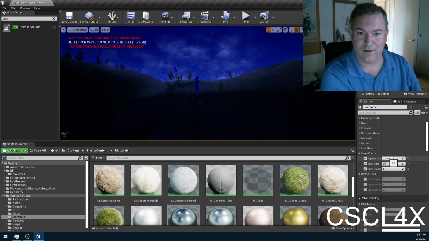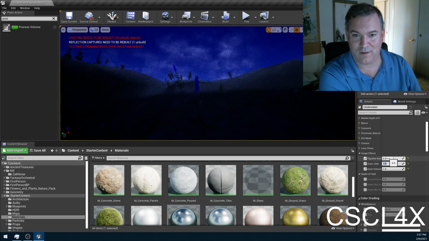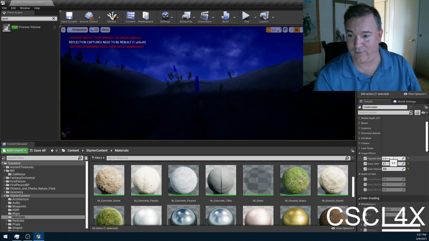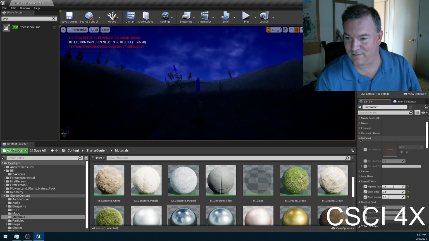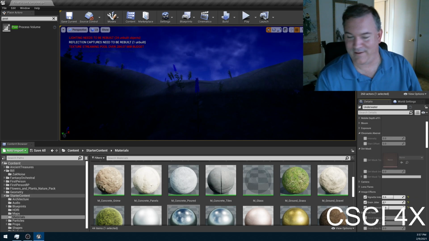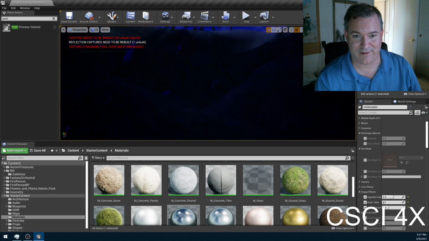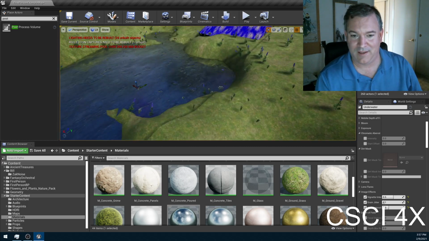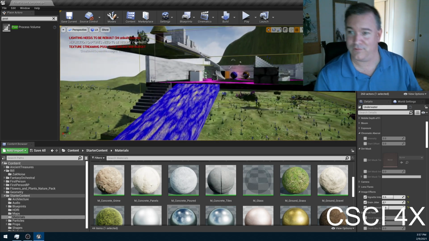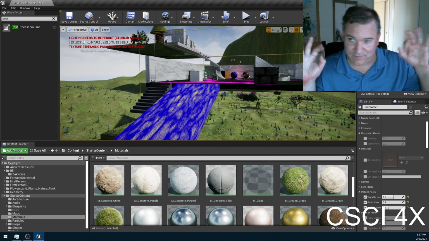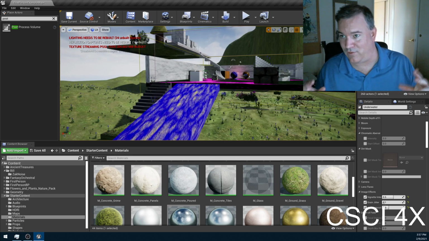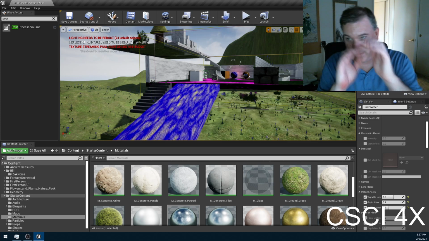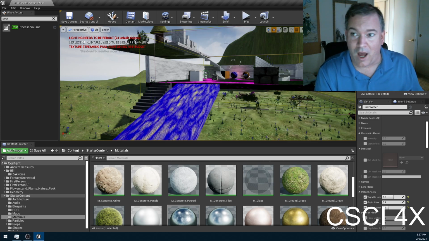Grain jitter 0.1, 1, 0. I don't know, grain intensity. I don't know if you guys can see that, but you can play with a lot of these things. Dirt mask. And then you pop out, and it's all done. You can do all sorts of cool effects, and it doesn't have to just be for underwater. You can make it so when you enter a certain room, maybe there's no oxygen in the room, and so you start getting a vignette effect, tunnel vision as you start running out of oxygen.